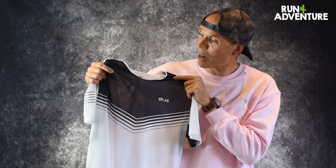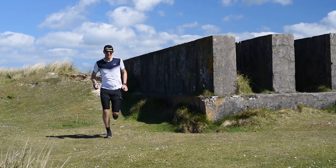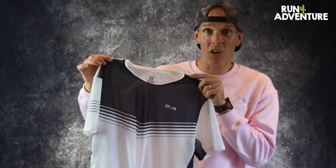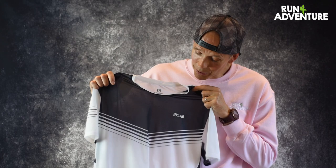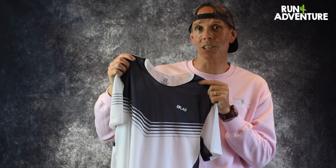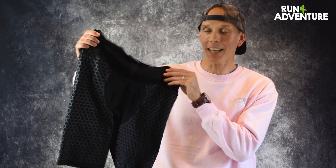Having that 37.5 technology from Salomon worked into the fabric — it's supposed to be a fabric that dries five times quicker than any normal fabric — it definitely does that. I ran it on a couple of long runs in warm weather and this top wicked amazingly well. By the end of the run the fabric was bone dry, not holding on to sweat at all. So pretty impressive when it comes to performance. The only negative I have for the Sense T is obviously the price — it retails at £75, which is a crazy amount of money for a running top, but I almost think it's justifiable. This tee has performed amazingly well.